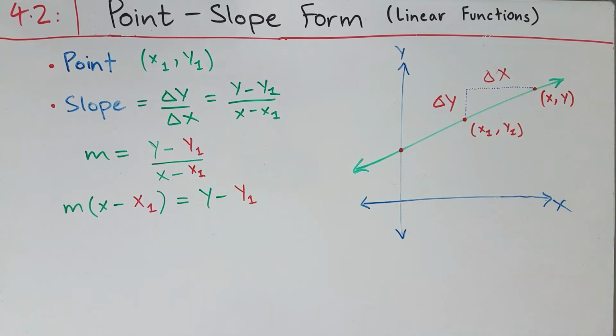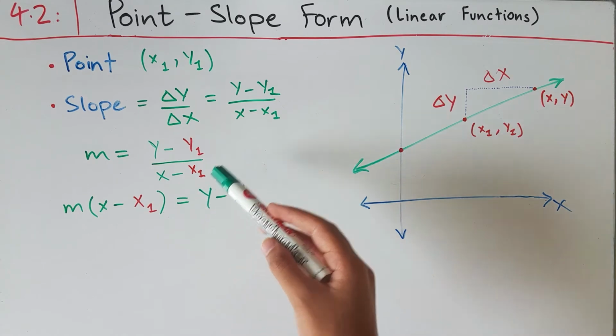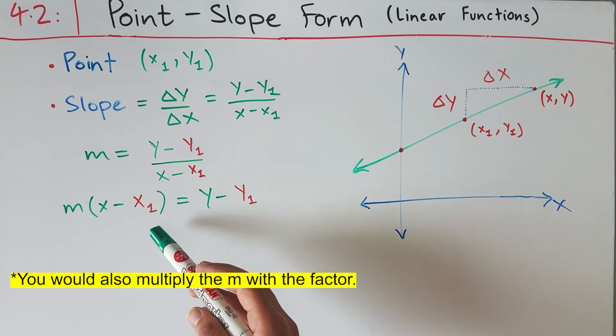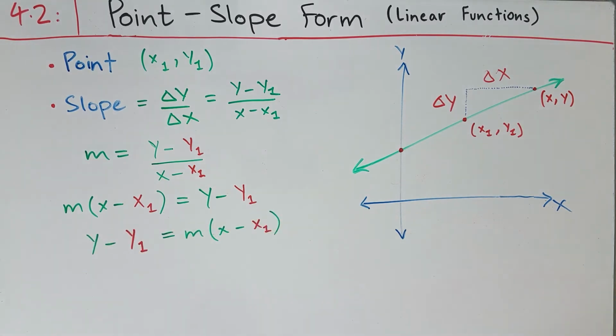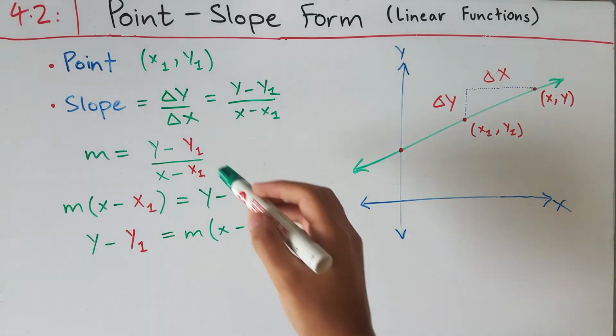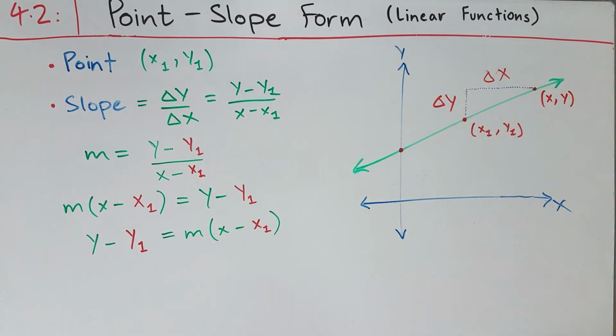If you multiply x minus x1 on each side of the equation, then on this side x minus x1 would cancel out with the x minus x1, and then you'd just be left with m times x minus x1 equals y minus y1. And then formally you can rewrite this function as y minus y1 equals m times x minus x1. And this equation is actually the general equation for the point-slope form of any linear function that you graph. So we can see how this point-slope form, y minus y1 equals m times x minus x1, can be derived from the slope formula y minus y1 over x minus x1.